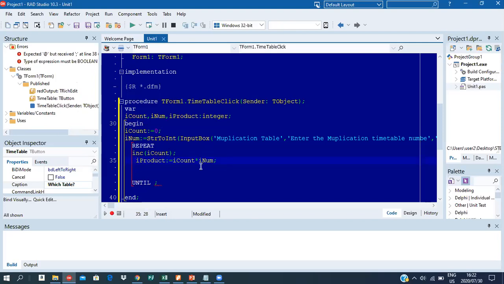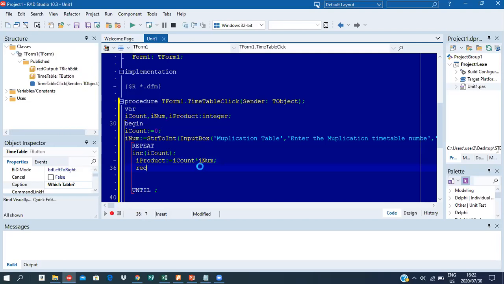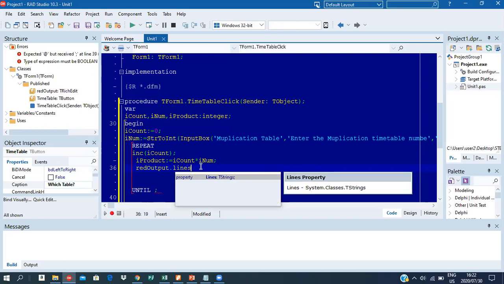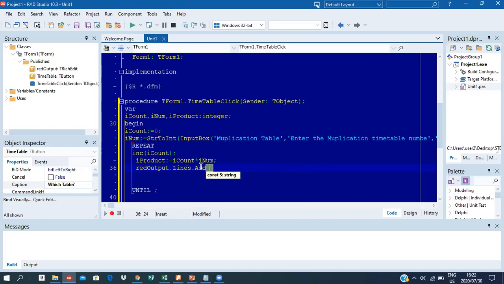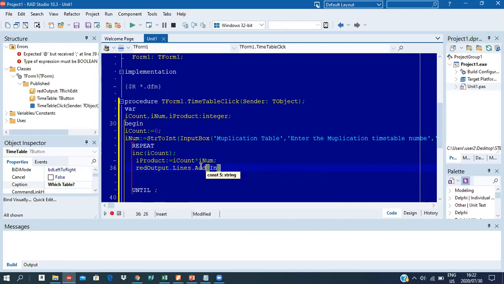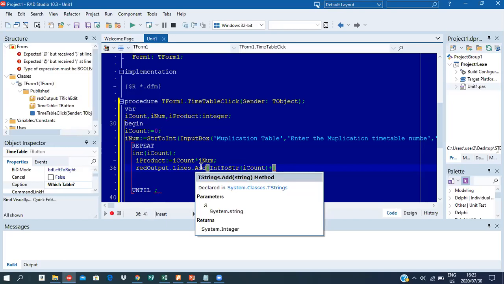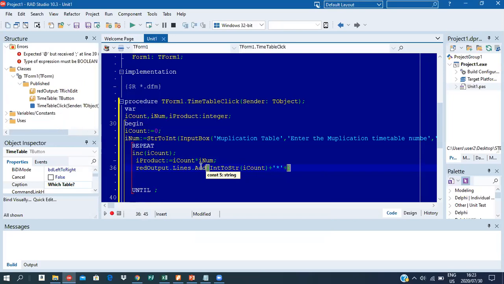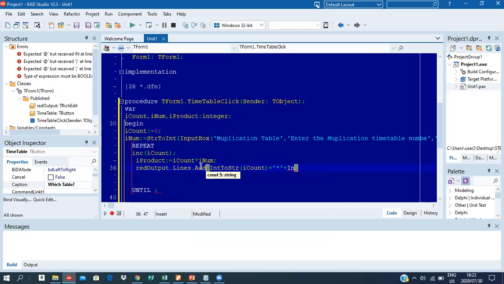Right. So I'm now displaying in my rich edit dot lines dot add. So I'm saying now I want int to str iCount. Right. Plus we are concatenating. What is between is a star, multiplication, plus int to string again, int to str.